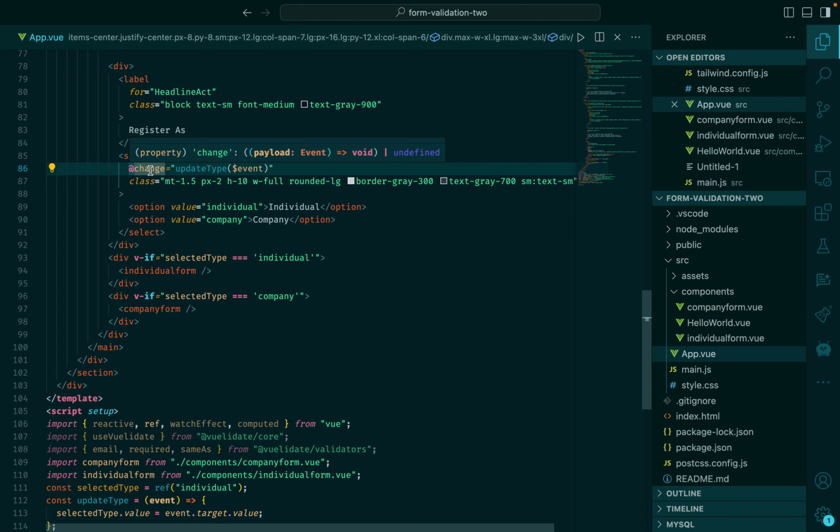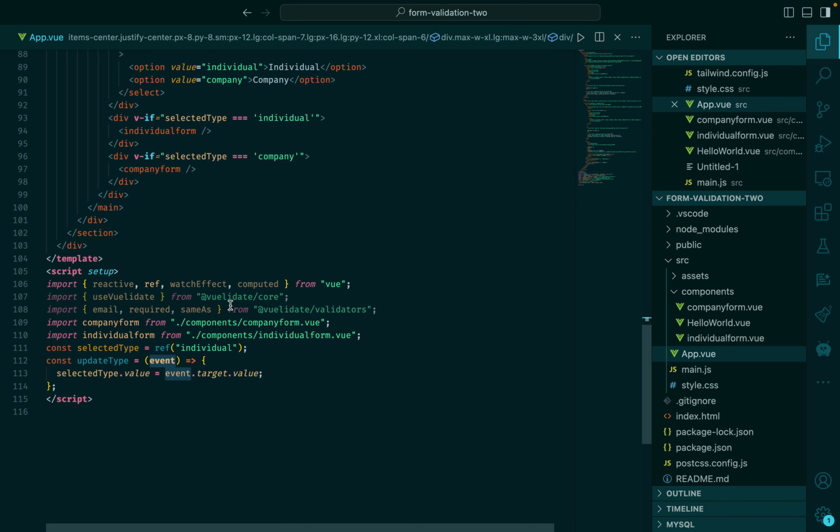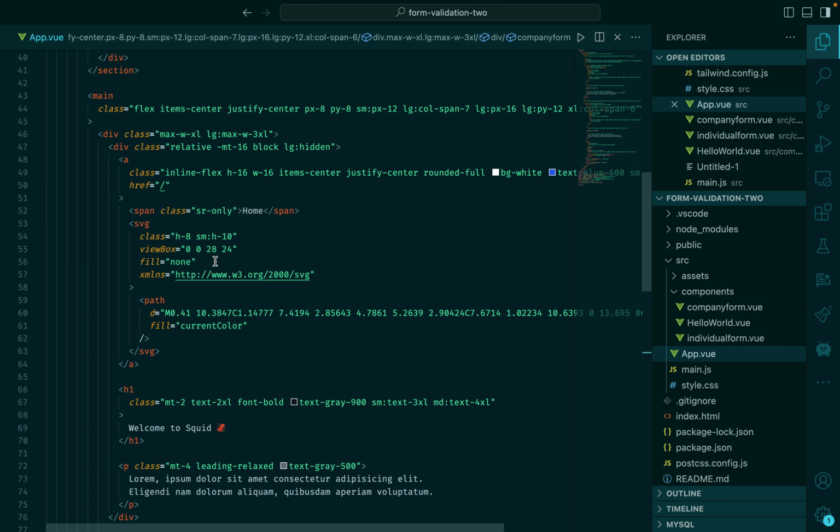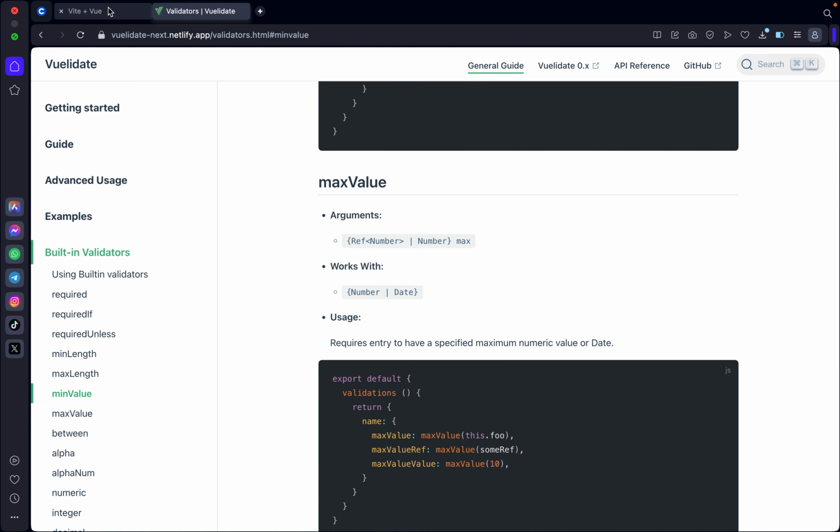If there is a change in the option value, then we call this method plus the event, because it is more like an event. The way we pick a value from that event is event.target.value. That's when we pick an option that was selected. That's how we can even track that it's maybe an individual that was selected. If the selected type is individual, of course it's supposed to be individual, and if the selected type is company, it is supposed to be company. Something like that. So we shall go ahead and test that.